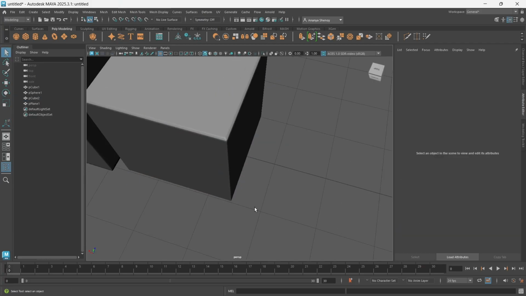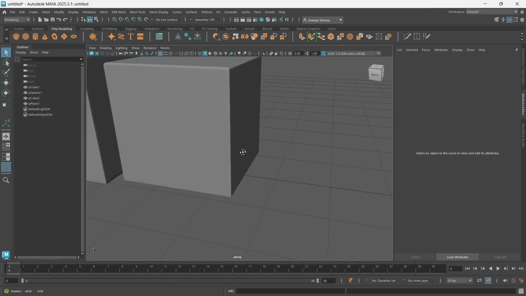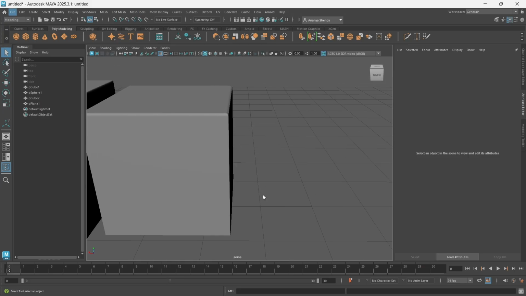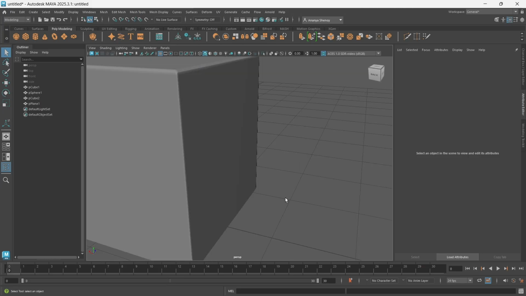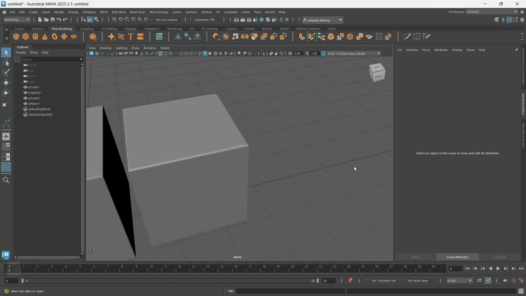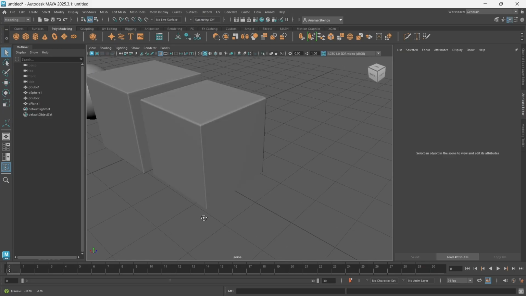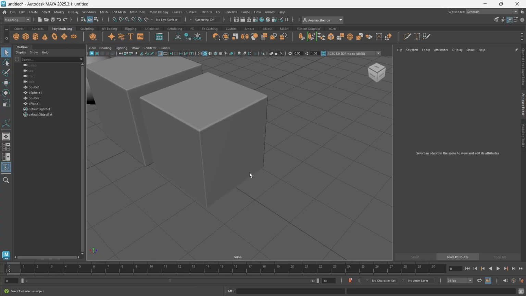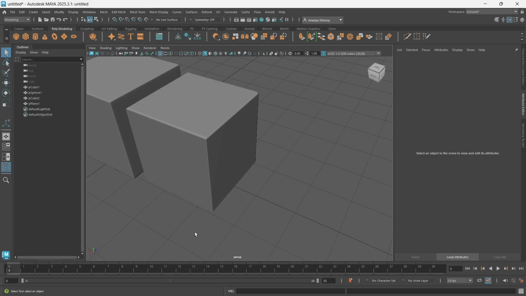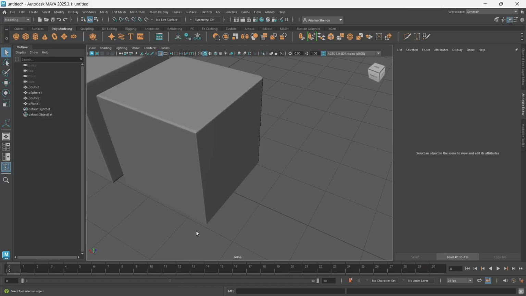Even this, in an object that's close up, even this really small bevel will make a difference in how the object is perceived. It immediately looks more realistic. It does not look like a 3D model, and you're more immersed in the world. Whenever you're modeling, your goal is to immerse your viewer in the world that you're creating. This can be a completely hyper realistic world, it can be a stylized world, whichever type of world it is. You don't want them to look at something and immediately think that, oh, this is a 3D model. You want them to look at it and see your prop or your character or whatever you're making.